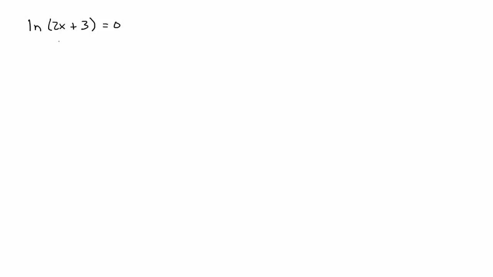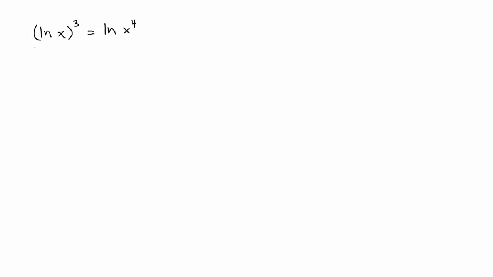In example 3, we have ln(2x + 3) = 0. And we know for a logarithm to equal 0, the inside just has to equal 1. So we could just pull out the 2x + 3, set it equal to 1, and solve. So 2x is equal to -2, and x is equal to -1. So x = -1 is the solution. And now let's double check. 2 times -1 is -2, plus 3 is 1, and the ln of 1 is equal to 0.